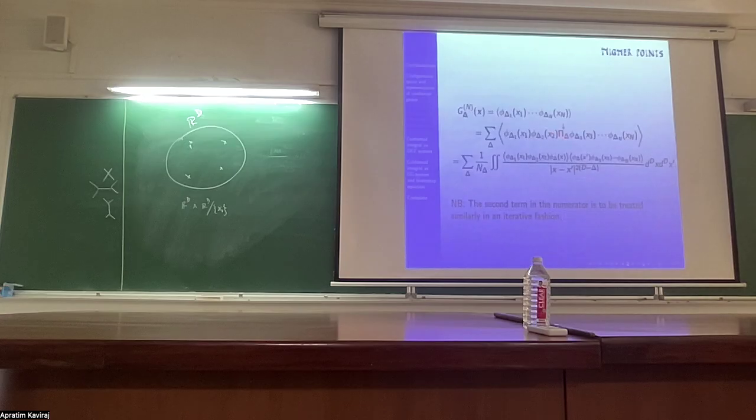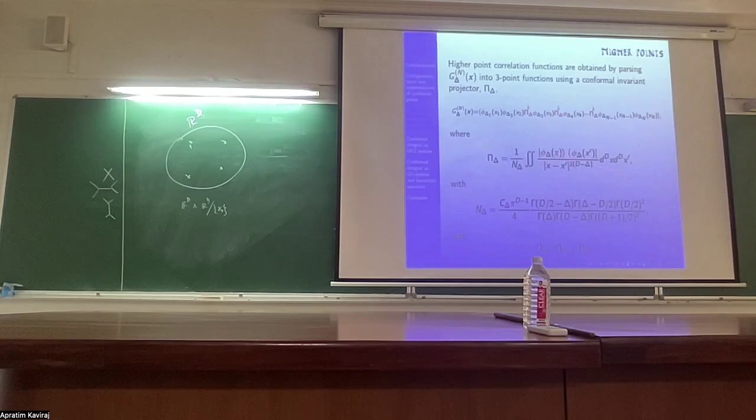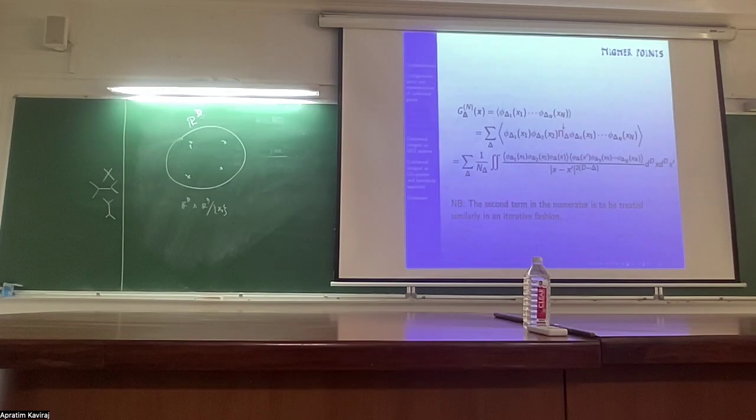Right. So this is basically what one does. You put in a projector here, break it. Then this breaks into 3 points because this introduces one extra point here. So 2 here, 1 from here. That makes it a 3-point function. So I have a 3-point function, and then I have the rest. For the rest, I have to again insert a pi somewhere, and this goes on. So I have to now basically plug in the 3-point function here and integrate.